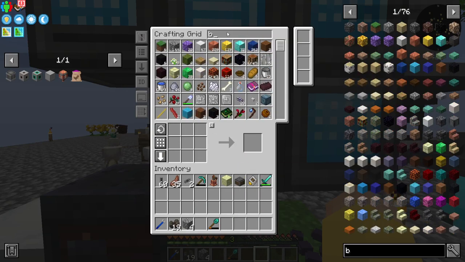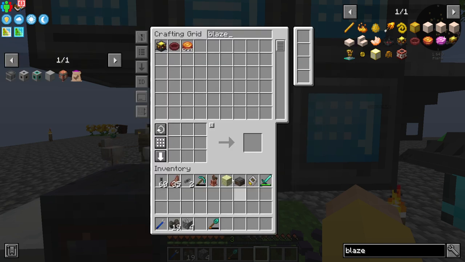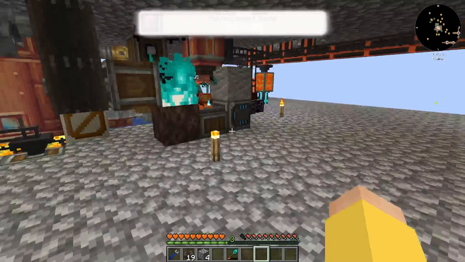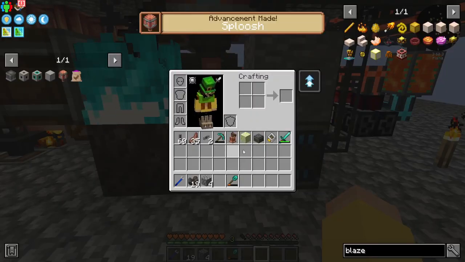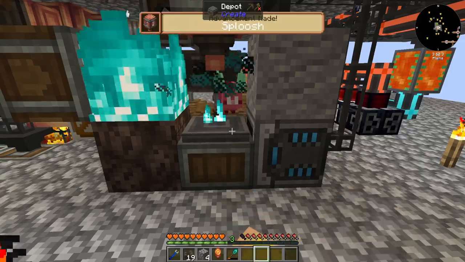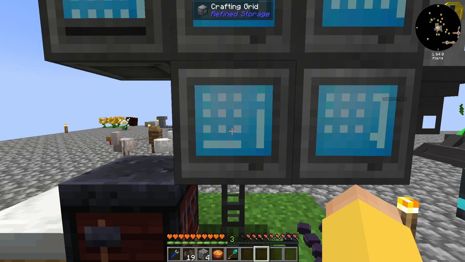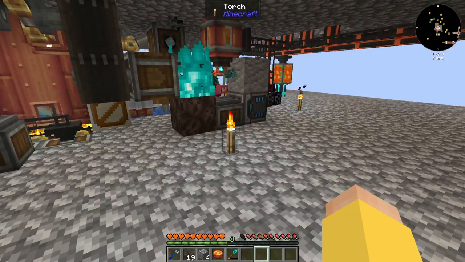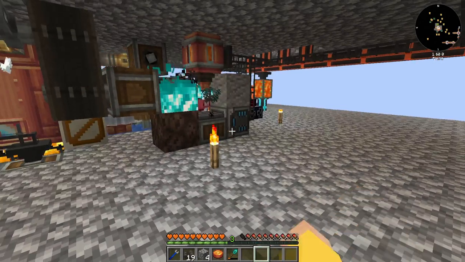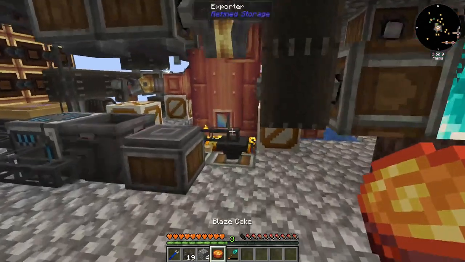and then let me see if I can just craft a blaze cake. I can, and I did. And you just need an importer on you, which means some more crafting stuff. I'll do that part off camera. You know what I'm gonna do. I'm just gonna connect an importer from here to that crafter and then be done. So sweet, we have blaze cake now.